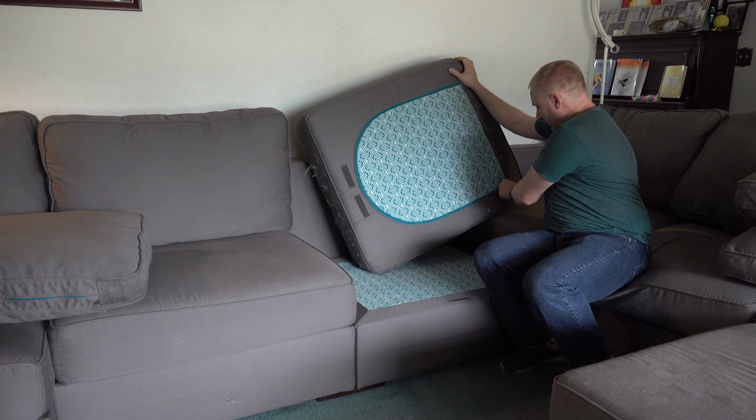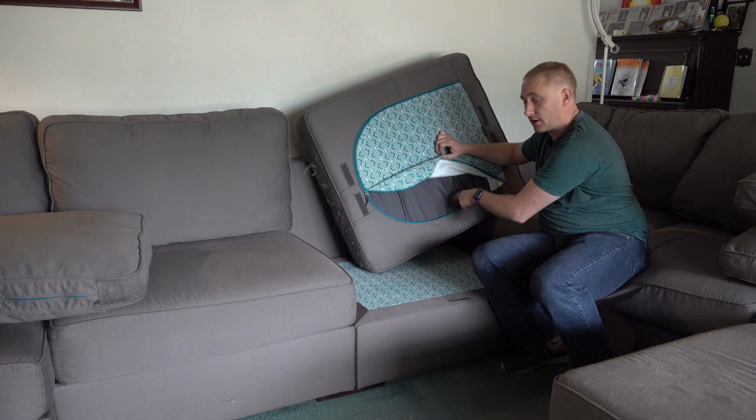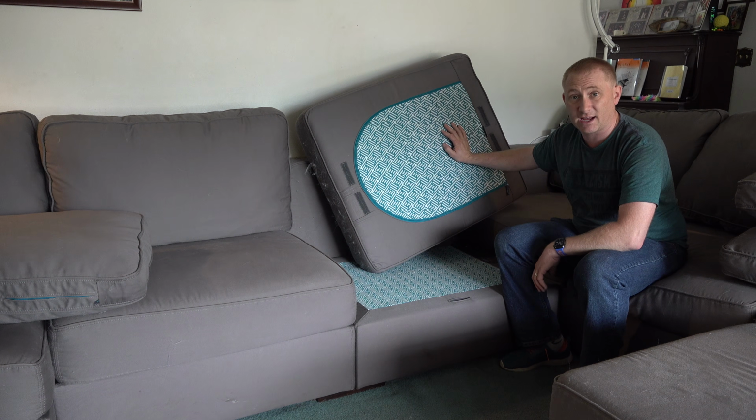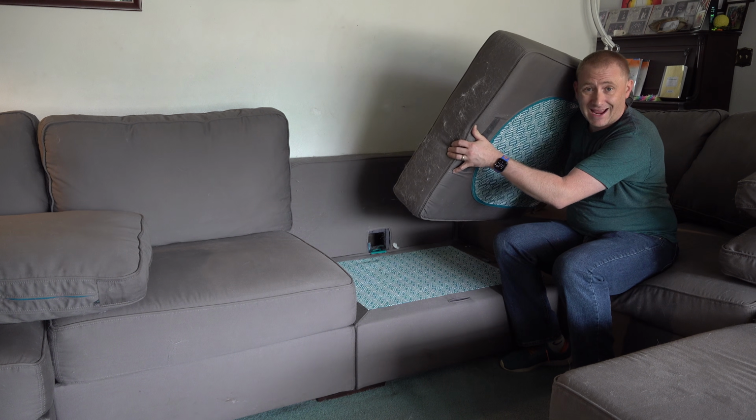If you need to take the covers off, there's the original cover. You can actually take that cover off too and get all the way down to the foam if you need to. And that's if you need to replace, maybe you have one cushion that you really wore the heck out of, you can replace the foam for each of these cushions as well. All by yourself. You don't have to take it to an upholstery shop or anything.